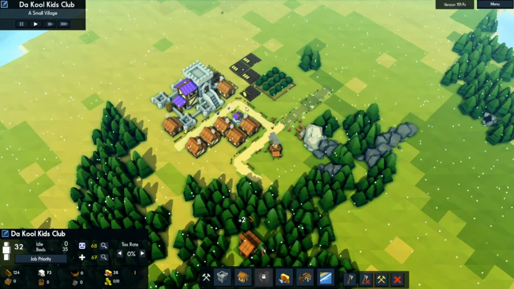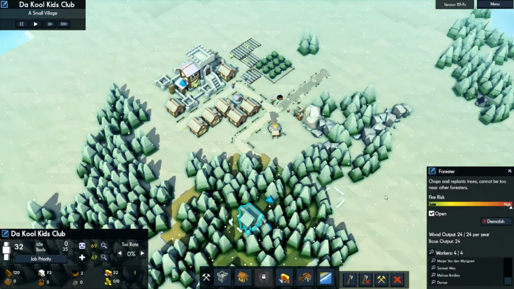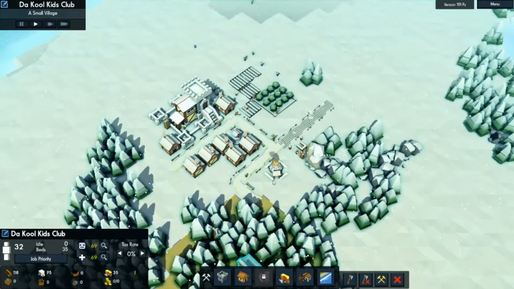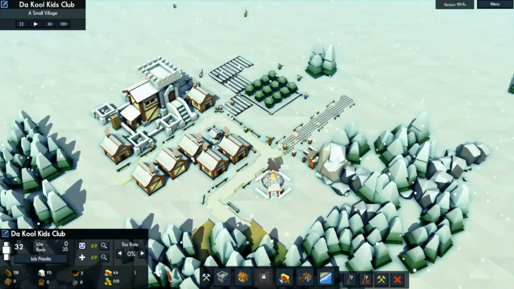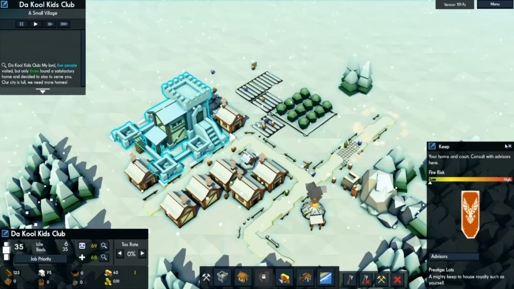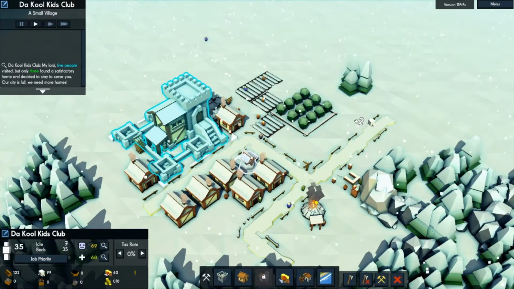So basically, I increased the path out this way more, and we got a forester. Basically, this means everything, you see this outline here? Everything in that vicinity, they can chop down. They can chop down all those trees, so it's like an automatic tree chopper. We also got the charcoal maker, so that's making our people happy, probably. And we also got some more houses and a wishing well.